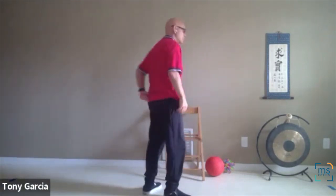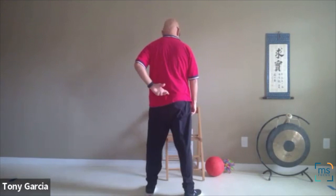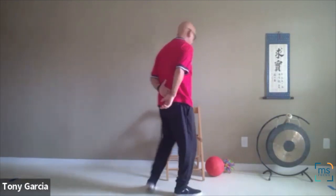Bring it up. And then I go around. Now, where's this hand going in the back? The Chinese call this area here the Ming Men, an acupuncture point right where the spine ends. So the back of the palm goes there. And then bring it up. Now I'm going to go to the side like this. I'm looking and going to the side.